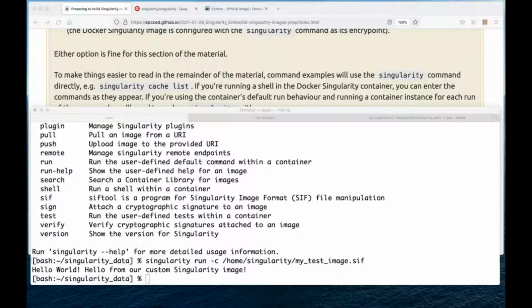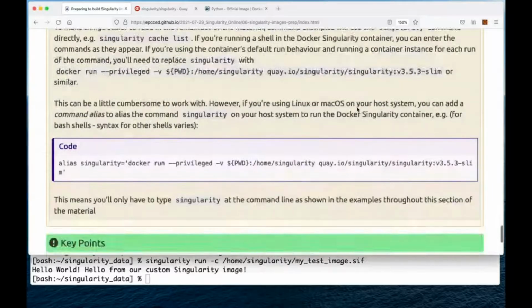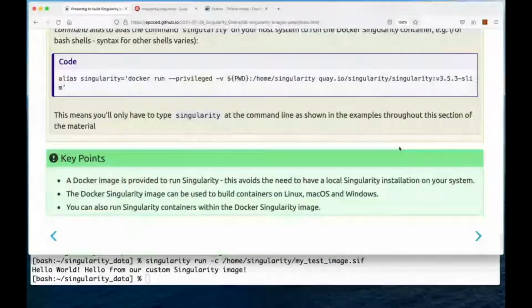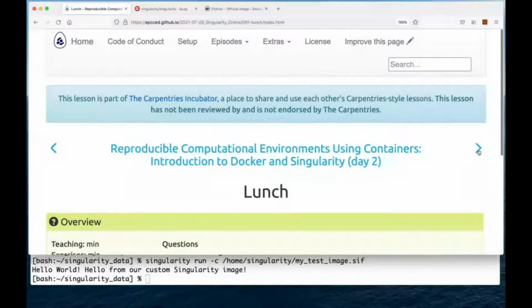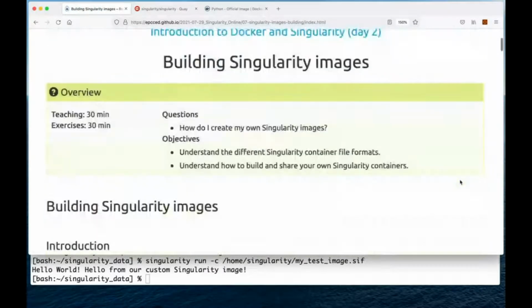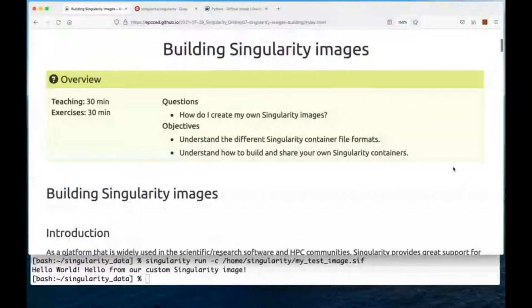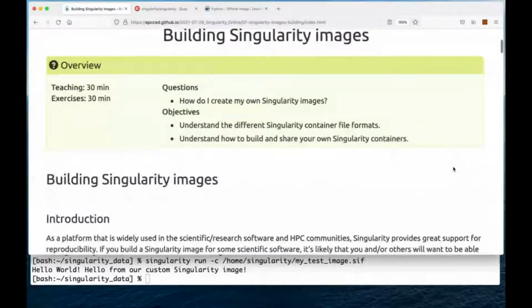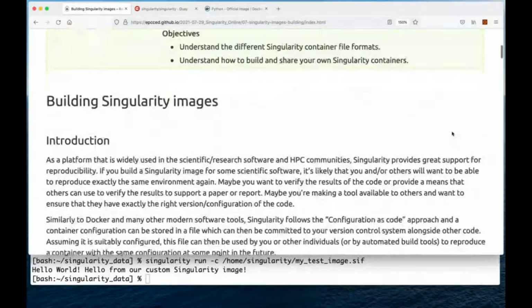Okay, great. So we'll close off the poll, and we will move on, I think, from that. So you can now see how to run Singularity in an environment where you have root access using Docker. And that was what we were going to originally cover before lunch. We'll move on to building Singularity images, and you basically need to be able to do that to do the next stage, which is building the images.